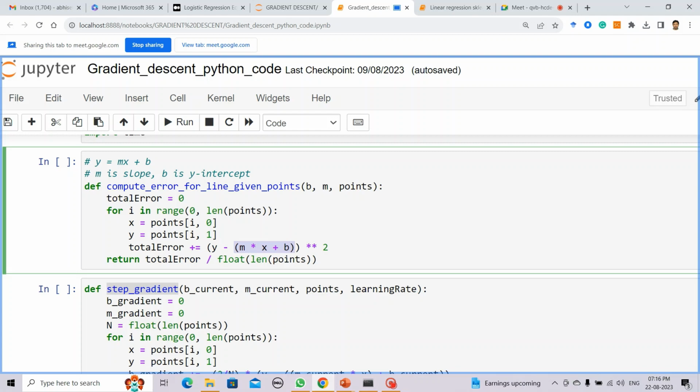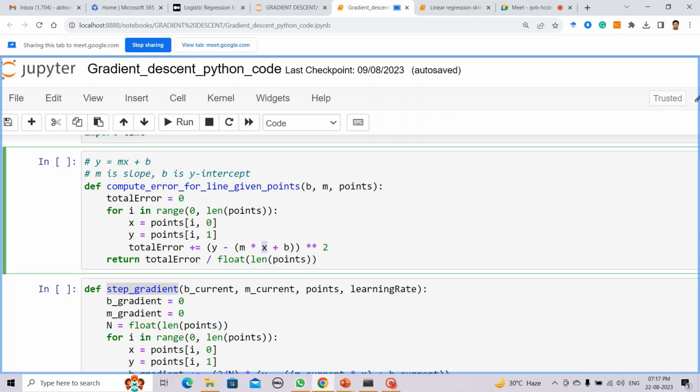In my theory it was c, it's written b here, so it's nothing but the equation of a straight line. I hope you can easily understand. So mx plus b represents the predicted y for every x in the range 0 to length of the points. That means for all the points we have the x's, and we use that x here to find the corresponding predicted y.